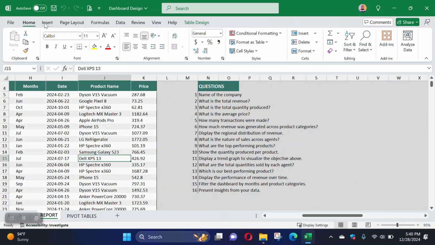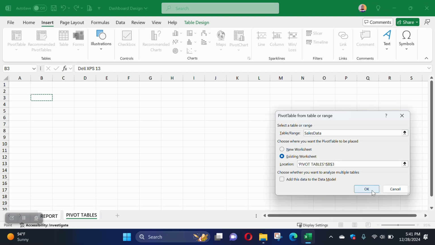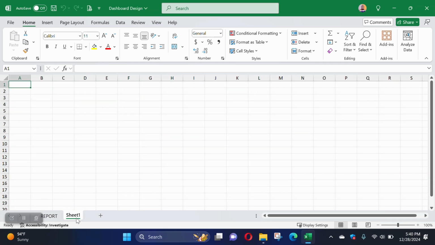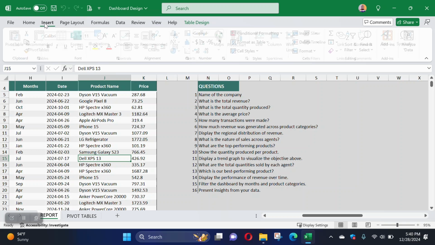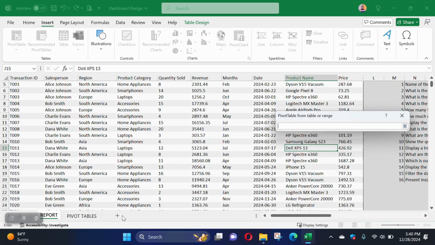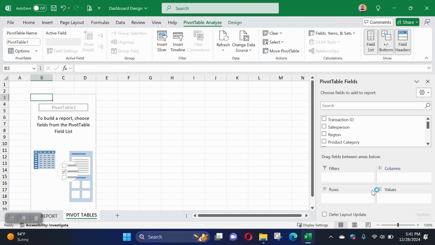The third step is the part where you begin to create pivot tables that will help answer each individual question that we have here. For example, the second question which says what is the total revenue? All I need to do is to create a new sheet where I will call it pivot tables. Then I select my data, go to the insert tab and then create a pivot table. I will select existing worksheet and then click on this very particular button, go back to my pivot table sheet and then click somewhere around this very particular point, maximize and then click OK. You realize that a pivot table has been created.